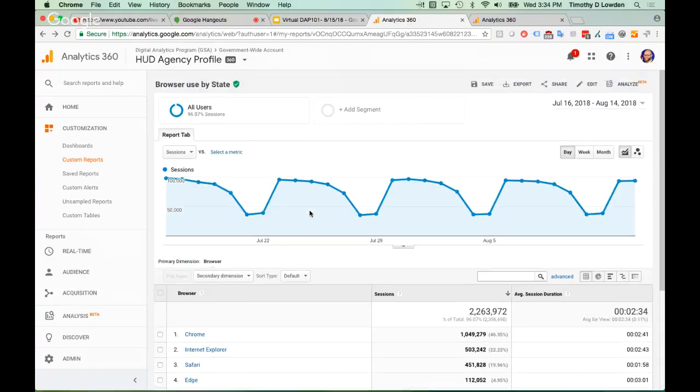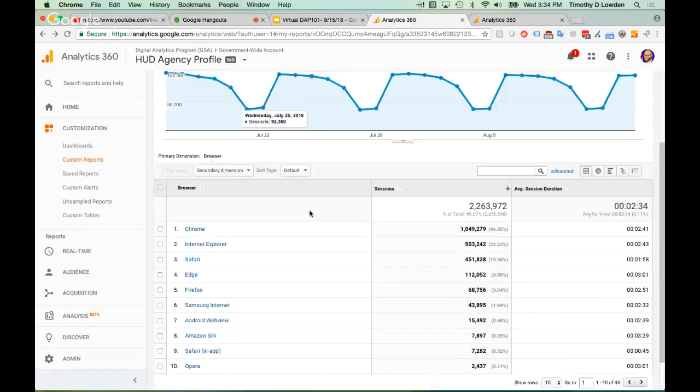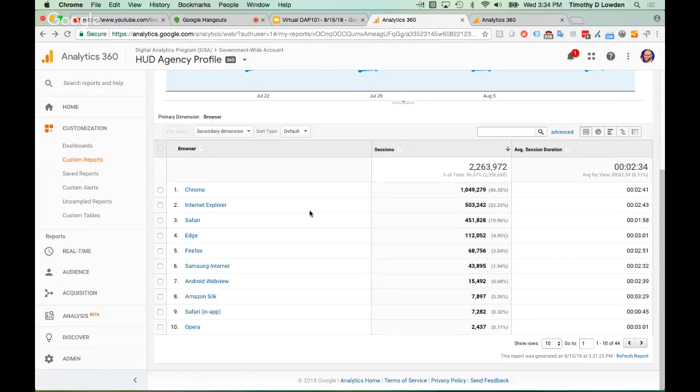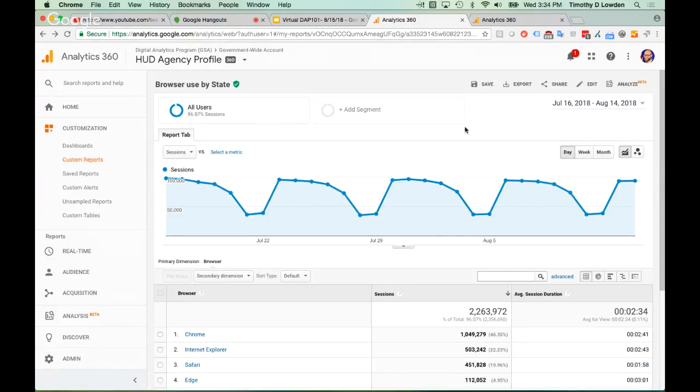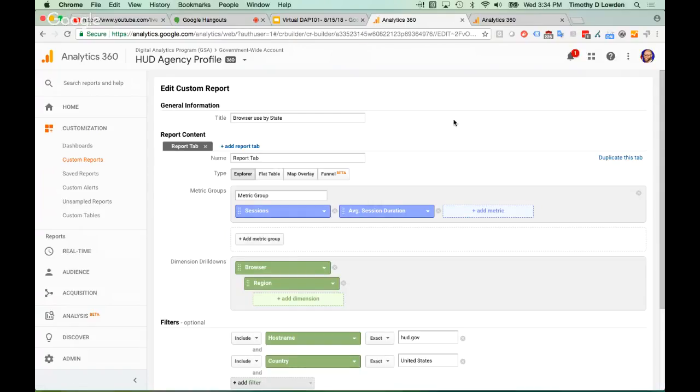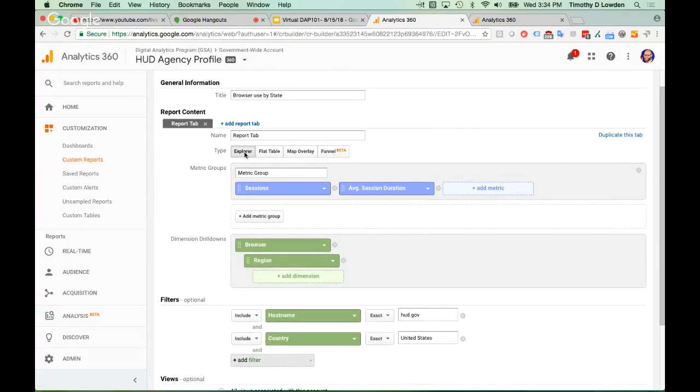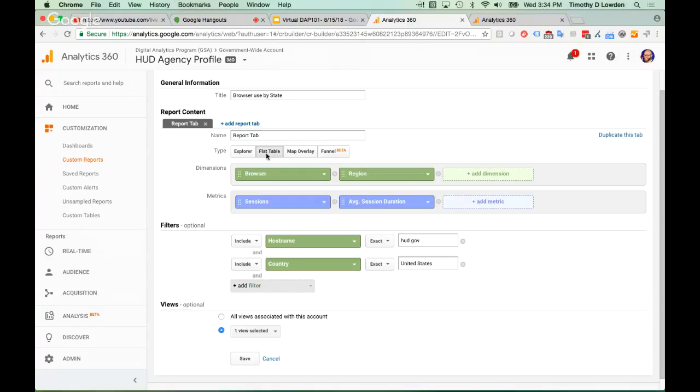So there's a different kind of report that allows you to have a separate row for every dimension you have set. And that is the flat table report. So if I go up here to edit, you'll see this is where you choose your report type. What's nice is that if I already have a report set up, I can just click flat table. And you'll see it changes a little bit. So now we've got the dimensions on top and the metrics on bottom. It kept my filters. Let's just see what happens here and how this looks different.